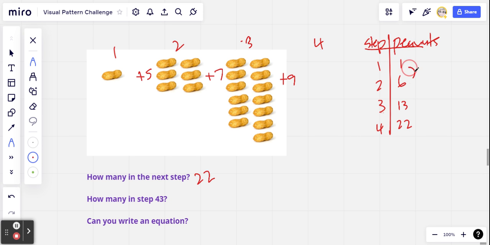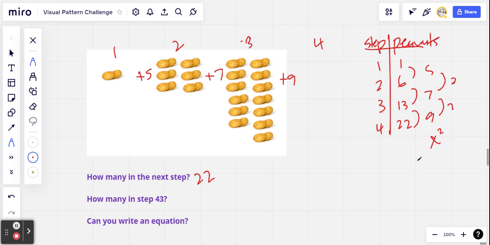And if we subtract, 6 minus 1 is 5, 13 minus 6 is 7, 22 minus 13 is 9: 5, 7, and 9. Those numbers should look familiar, right? They're what we were adding each step, so that's the difference between each step. And it's not a constant, so this can't be a linear pattern, even though it looks very similar to that linear pattern we did a couple of days ago. This one's not. If we take the difference of the differences, 7 minus 5 is 2, and 9 minus 7 is 2, we do find a constant. So that means this is quadratic, and our leading term is x squared.